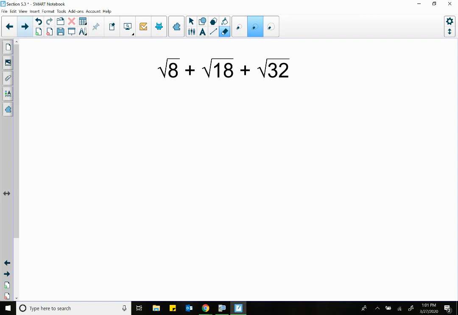Notice these are not the same radical. So this is where that step 1 comes into play. So the first thing you're going to have to do is reduce these. So again, I use good child, bad child. So square root of 8 can reduce. It is the square root of 4, square root of 2. What is the square root of 4? That's 2 square roots of 2.